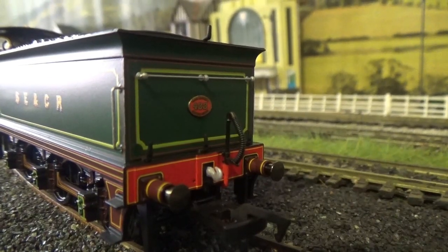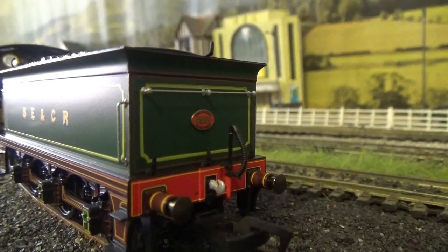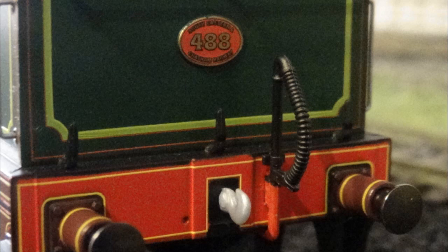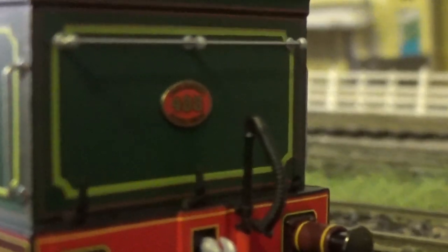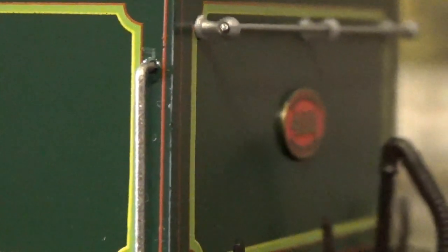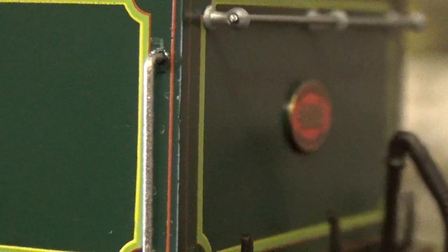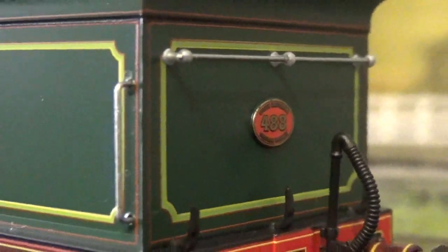Also take note of the detail on the rear of the tender. You have a separately fitted handrail, painted chrome as well, separately fitted lamp irons, a pre-fitted brake pipe, and just look at that little number plaque there on the rear of the tender with the loco's running number on. Now, the way that's been done, that is not printed detail. I mean, it could be part of the moulding of the tender, possibly, but the way it's been done, it looks like it's been separately fitted, and that is a nice feature to see.